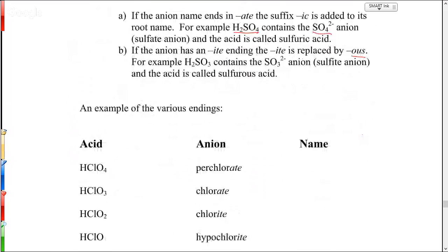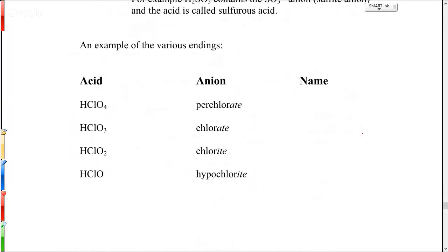So if you just know that one, you can figure out the rule if you get some weird one. So let's take a look, speaking of some of the weird ones, at some of these oxo anions of chlorine and their acid counterparts. So how would we name, let's start with the first one. That anion, ClO4-, is called perchlorate, which you'll all know once you memorize that chart. So what is the acid HClO4 called? Yeah, you drop the ate and you just put ic. So this becomes perchloric acid.